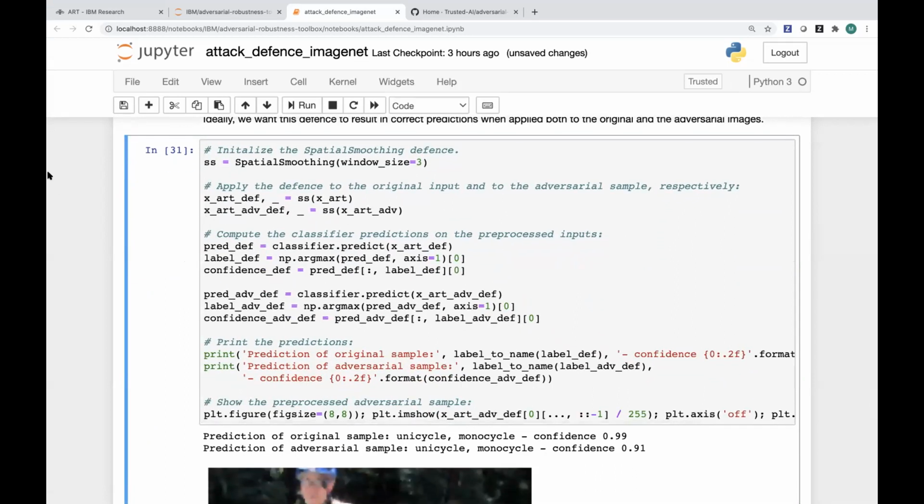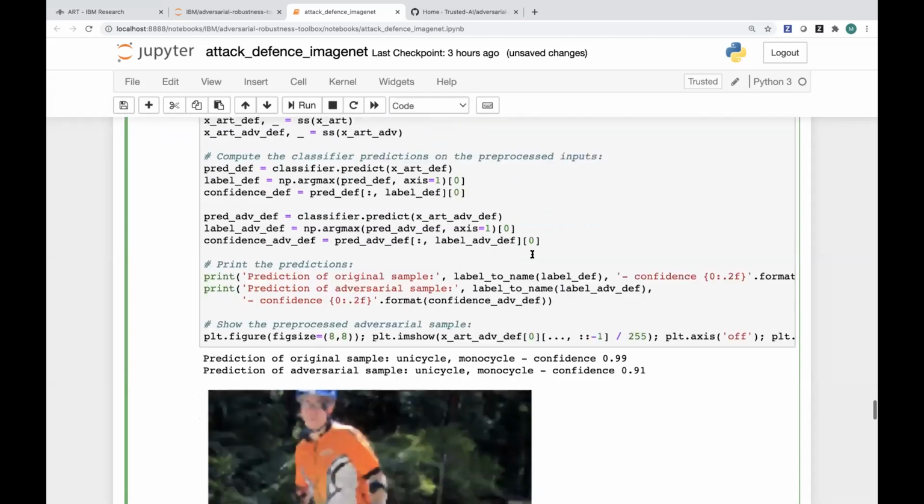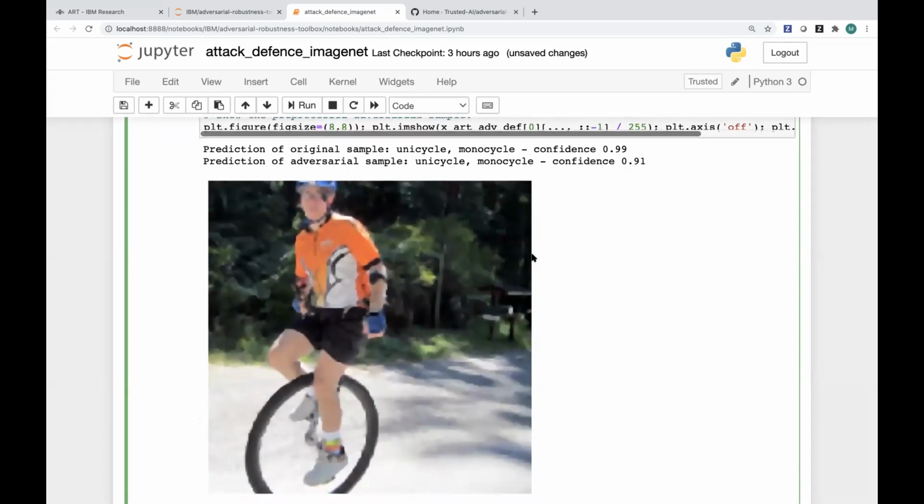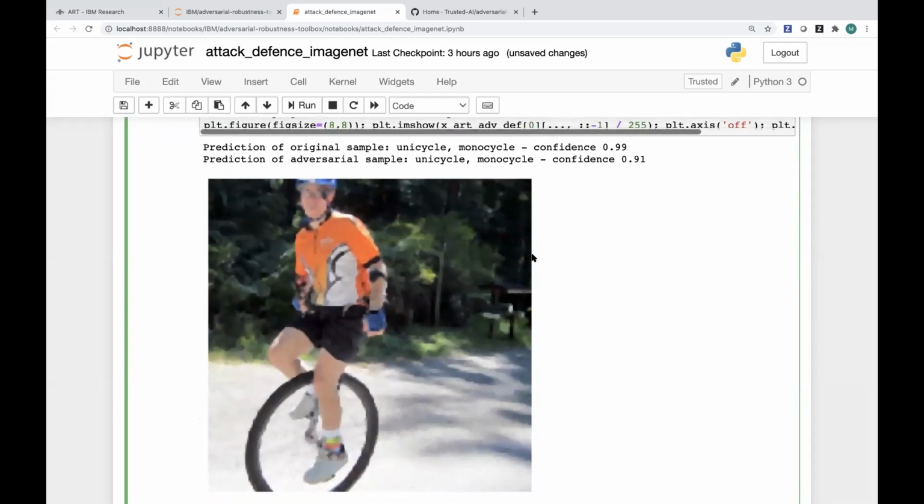Here we apply an ART defense called spatial smoothing, which performs some blurring of the input, like a low pass filter. The hope is that this will get rid of some of the adversarial signal that causes the misclassification.